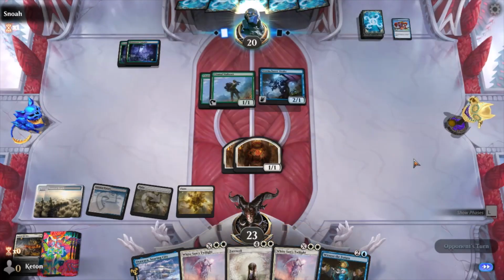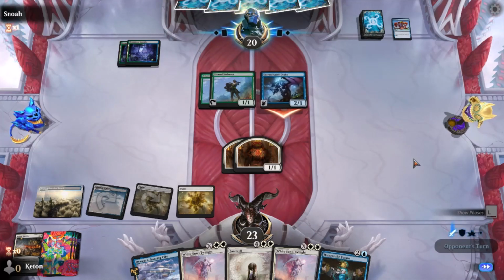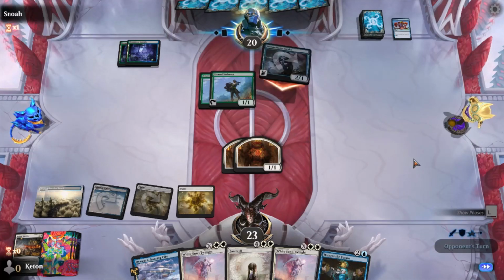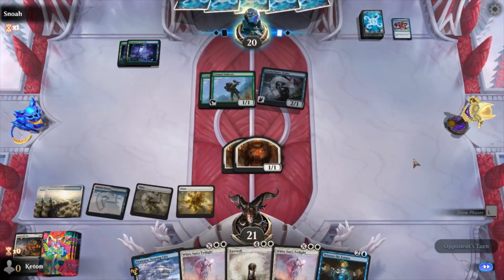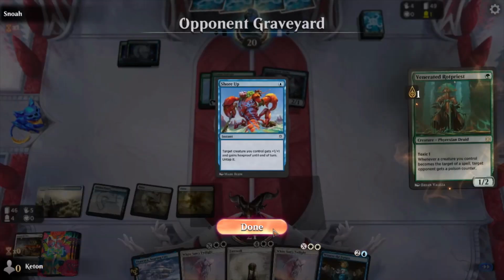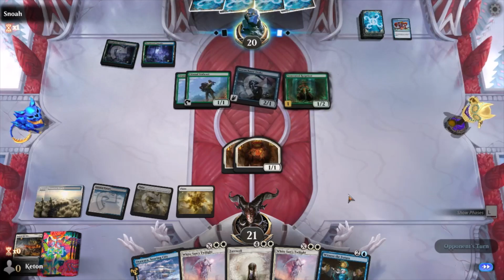We can play Farewell next turn. Somewhat of a chance they might counter it. I'm actually completely guessing at what the opponent is doing with this list. Nothing. No clues. Oh, here it is. Okay. The Rot Priest makes the appearance.